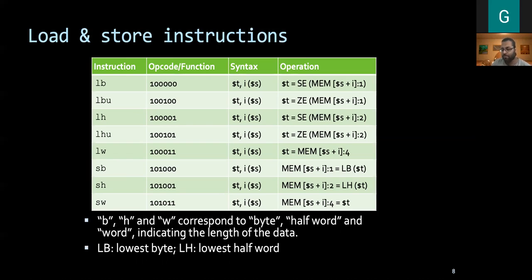So if you do load byte and the most significant bit is 1, it'll be extended as negative. Yeah. So if you do load byte, then it's just going to sign extend it. And sign extend just looks at the most significant bit and it extends it based on that.